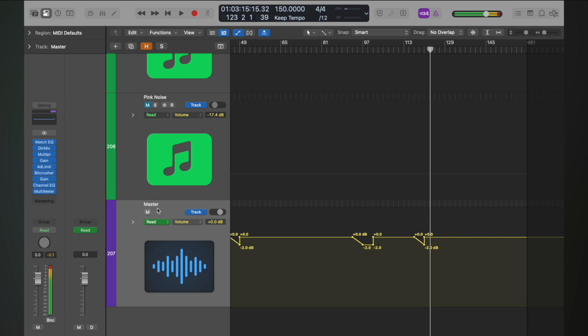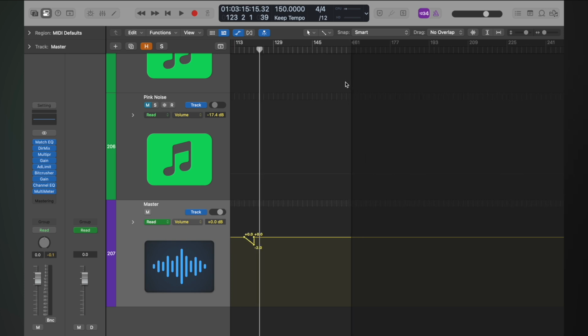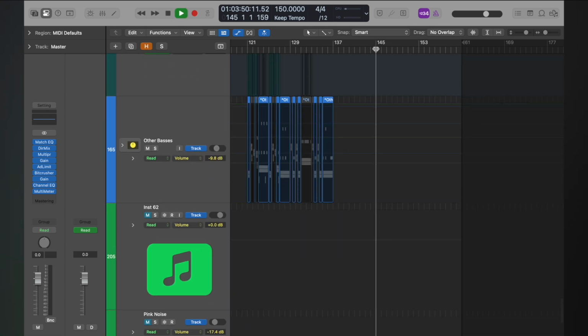Perfect. And now last is, I always do this just so nothing goes up to chance, or if there are things that are ringing out that I'm cutting off. What I do is I automate the volume at the very end to go to 0. So let's see, where are we?